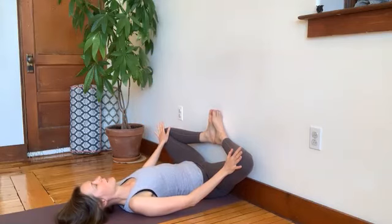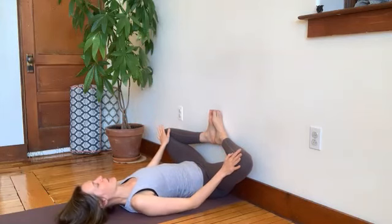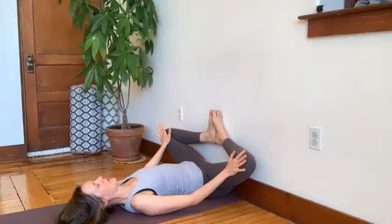I hesitate even to offer this version because I'm remembering from days gone past, the person who really wants their hips open and they think manual assistance is going to cover ground. And it doesn't really. What you're really doing is just figuring out your passive range of motion. And so I am putting a light touch, my friends, and just gently guiding my knees towards the wall.